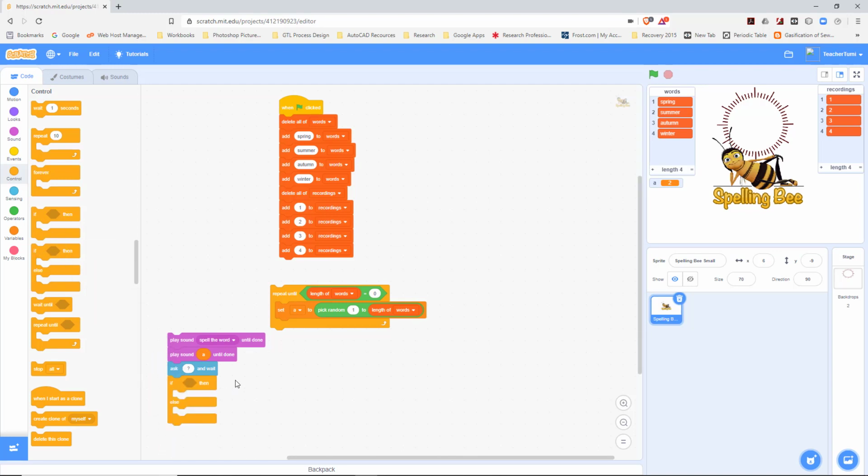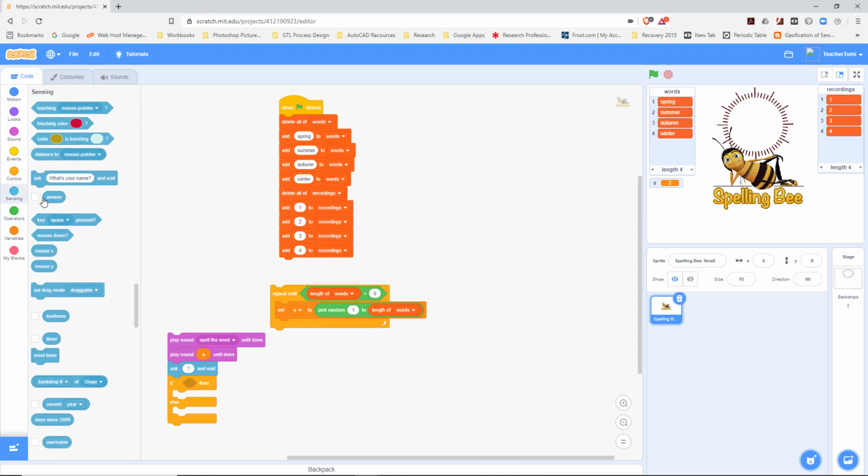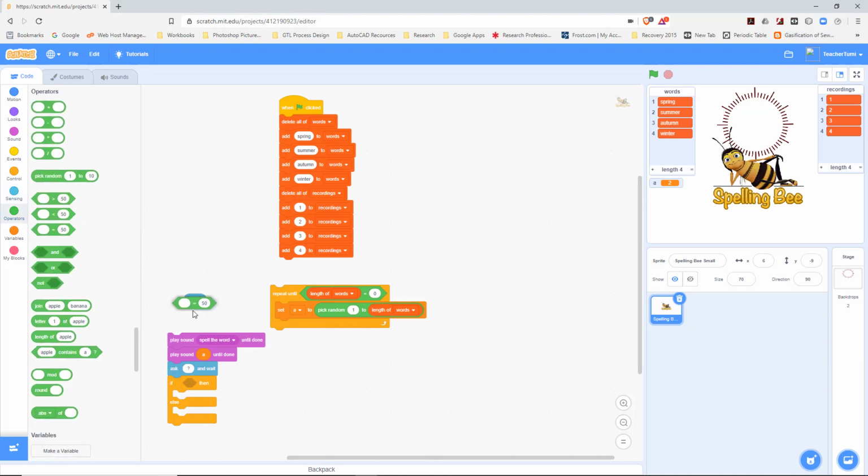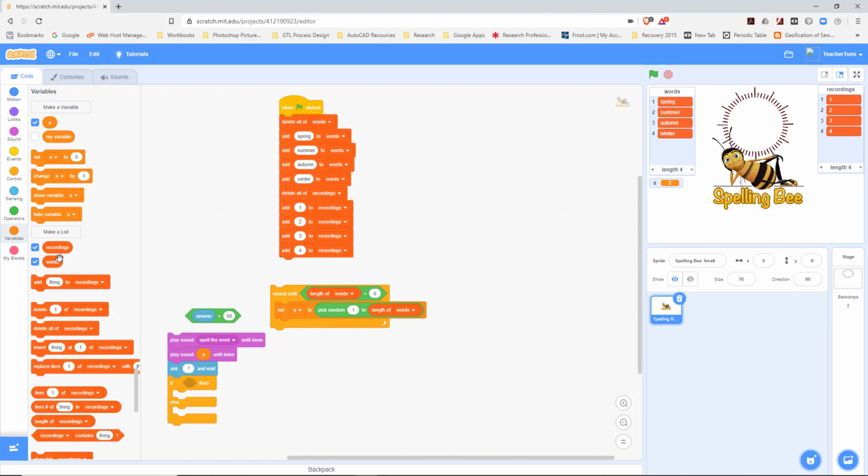If the spelled word, which is the answer to this question, is the same as item number A in the list, then it is correct, right? So we are saying if answer, which was typed here, is equal to item number A in the list of words.